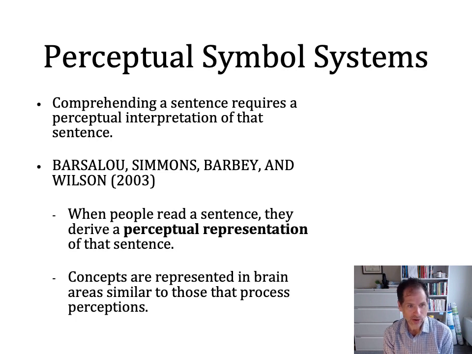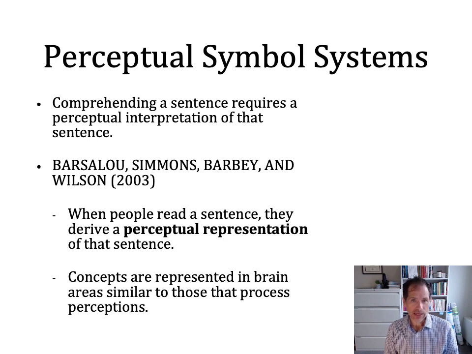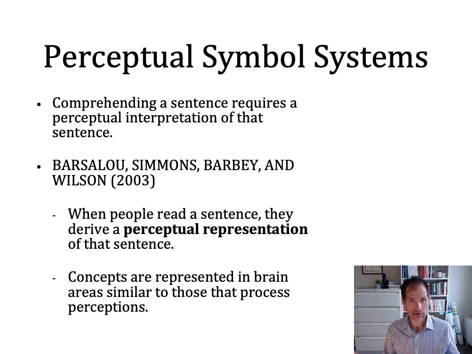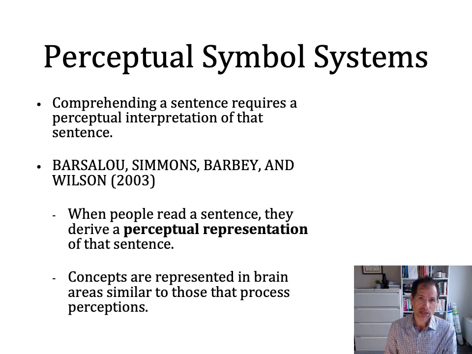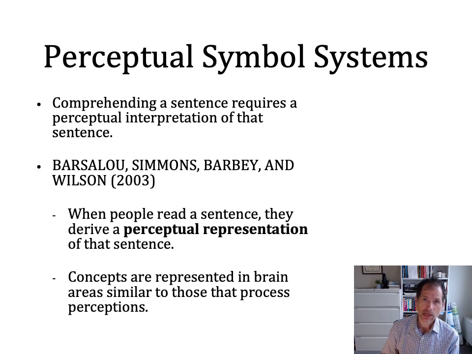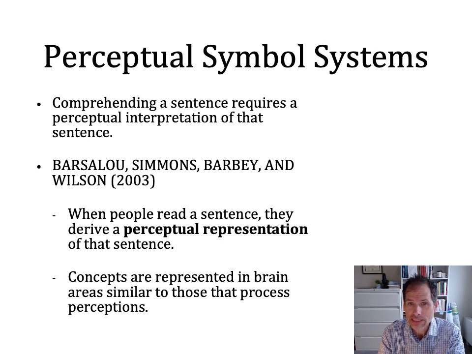That's the idea that Barcelo is trying to get across. What he found is that when people read sentences, they derive perceptual representations. When they read sentences about walking somewhere or picking something up, you can detect additional brain activation in areas that correspond to those sensory motor areas. So if it's a sentence that has to do with swinging something, there will be additional activation in the area of the brain that corresponds with swinging an object. If it's a sentence that involves walking, there will be additional brain activation in the area of the brain that corresponds to how your legs are controlled. So there are these motor aspects of representation, even when just listening to a simple sentence.